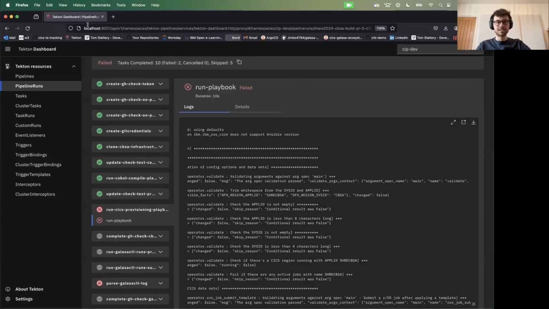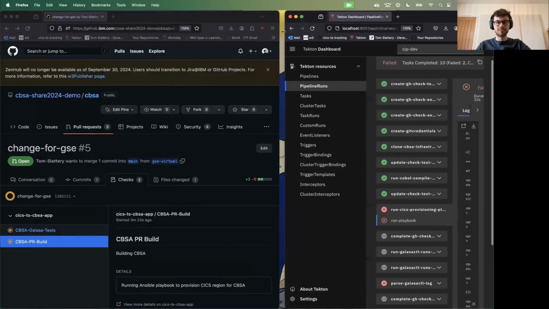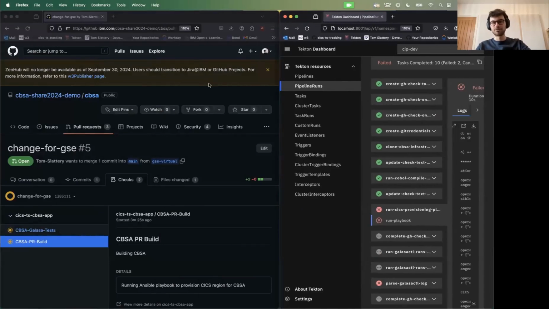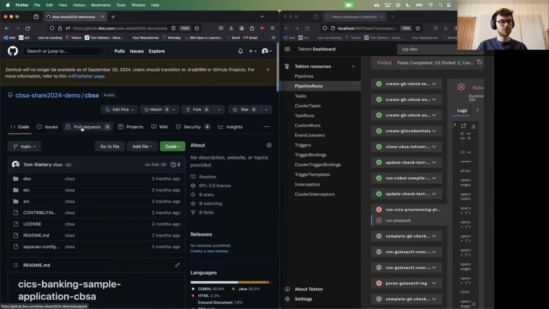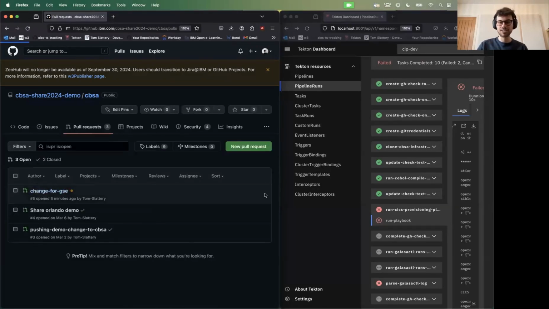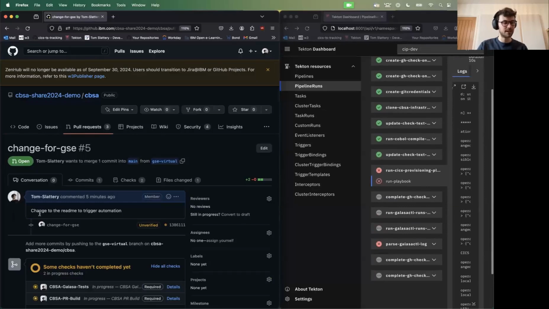Right, so this is our opportunity to have what Mark Lawrence referred to in the DevSecOps presentation as a Blue Peter moment. So I think what I will do is jump over to our pull request that worked for Share Orlando 2024. But before I do that, I might just have a quick look in changes for GSC. It looks like my finally block hasn't quite caught that.